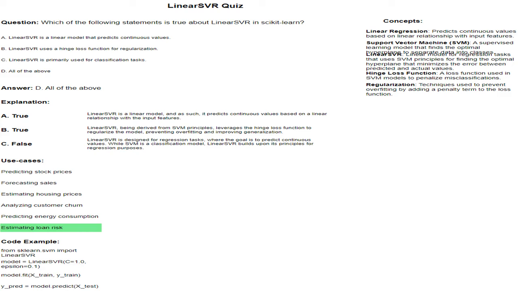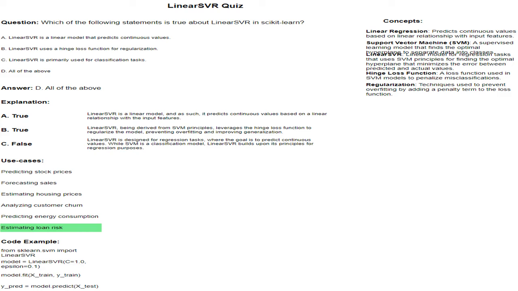The model learns a linear equation of the form: price = W1 * size + W2 * location + W3 * bedrooms + B, where W1, W2, W3 are the weights for each feature, and B is the bias term. The model tries to find the best values for the weights and bias to minimize the difference between predicted and actual house prices. This involves finding the optimal hyperplane, in this case, a line in the multidimensional space of features.